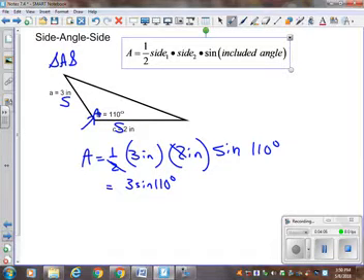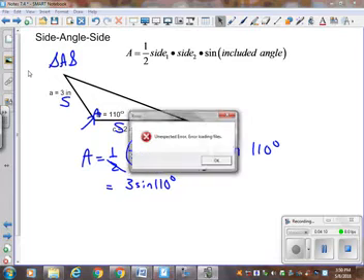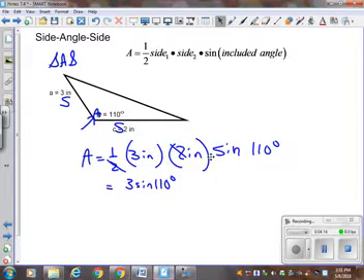Now, I have to have degrees turned on in my calculator to be able to do that, so let's review how to turn on degrees. Well, I'll come back and you'll have to calculate that on your calculator, because my graphing calculator is not working right now. But you can simply work out that problem, but you need to go to the mode button.